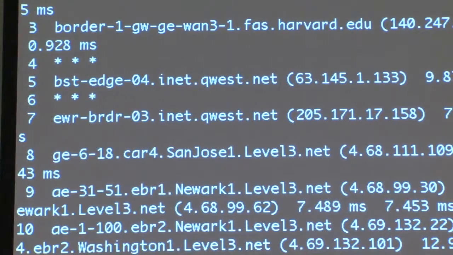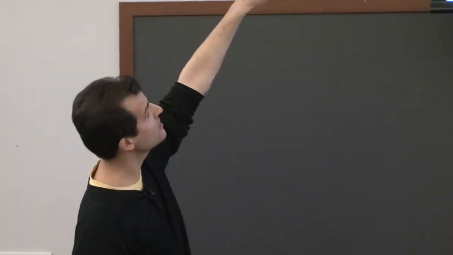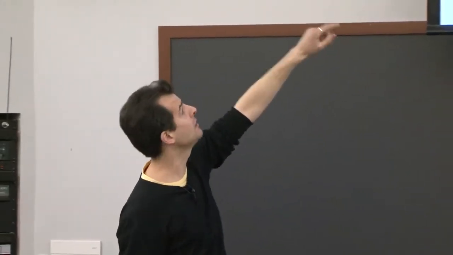So it appears that there is a connection. There's a wire. There's a satellite connection. There's some form of connection between lines 5 and 7. And that's how data is getting from one router in Boston to another router in Newark, New Jersey. Now, admittedly, there's probably another guy in the middle who's masking his identity, step 6. But so be it. It still went a few hundred miles pretty darn quickly.